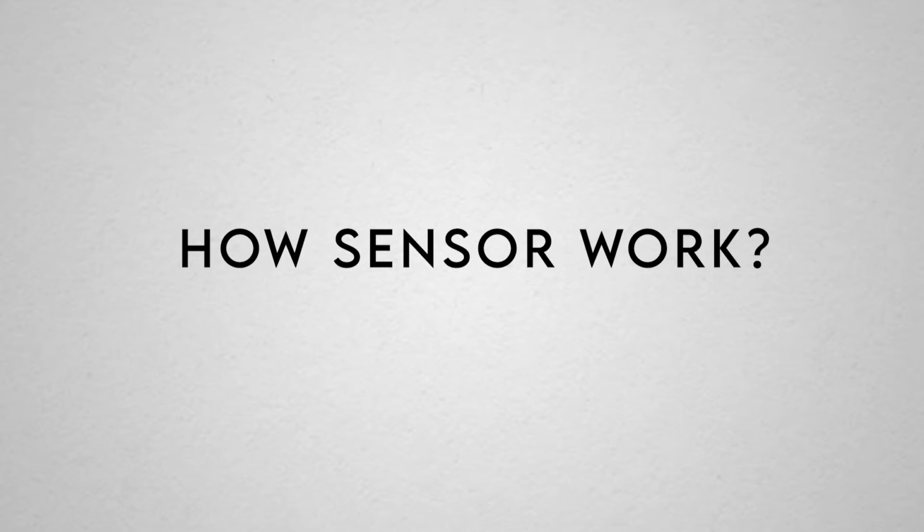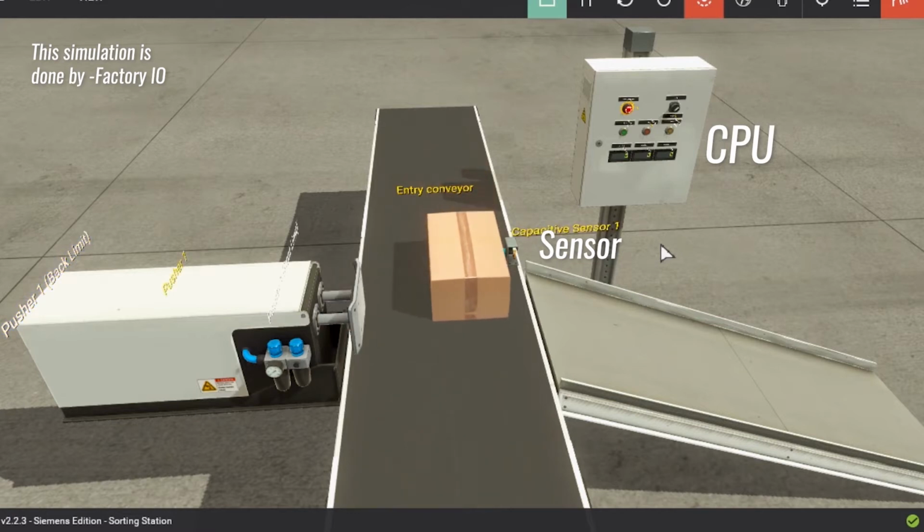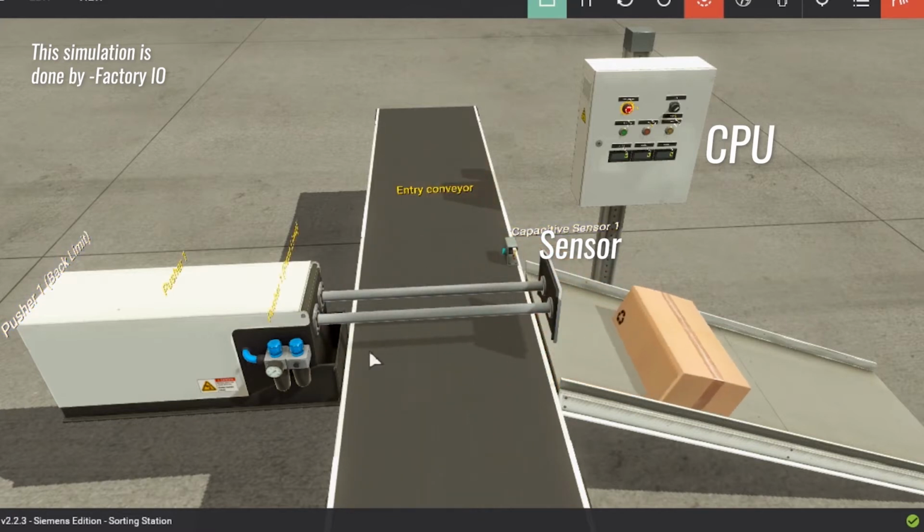So sensing is what it does. Then what? If you remember when a mosquito bites, what happened? The neuron gives the signal to the brain through the spinal cord, and then the brain decides to kill the mosquito. Then it gives the task to the hand and RIP. The same thing goes for the sensor. When the sensor detects some change, it will give the signal to the CPU. That means the brain of the industry, and the CPU will tell what to do. Then it will punch and the work is done.